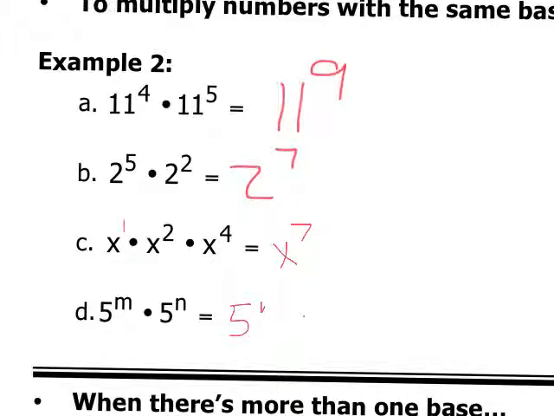So I'm going to get rid of that. In all of these, my base has never changed. So the base of 5 is correct. But what should my exponent be? m plus n, right? So it should be 5 to the m plus n power. It's not necessarily pretty, but that's it. 5 to the m plus n.